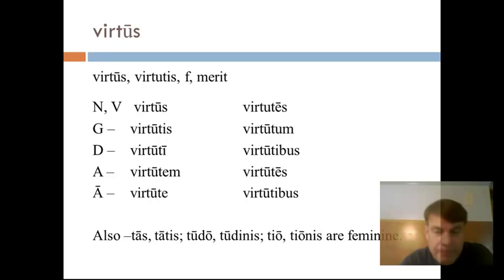There are also words that end in -tas, -tudo, and -teo that are feminine. So a virtutis kind of pattern is probably a feminine abstract noun. Same things with -tas, like veritas, truth. Virtutis, veritatis, that's going to be feminine. A noun that ends in -tudo and the genitive -tudinis, like pulchritudo, beauty. -Teo is also going to be feminine. In university mottos in Latin, you would probably find a high representation of these third declension abstract nouns. Ratio, reason, how noble, and of course most of them are feminine.